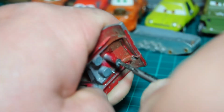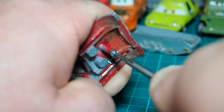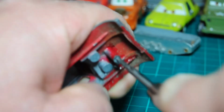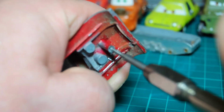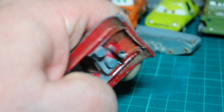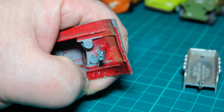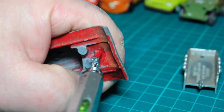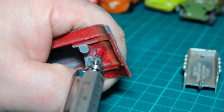Then the other day, when I did the... which one was it I was doing? I broke the tap on it anyway. So a bit of cursing. Went down. And here I'm just putting the screw in.